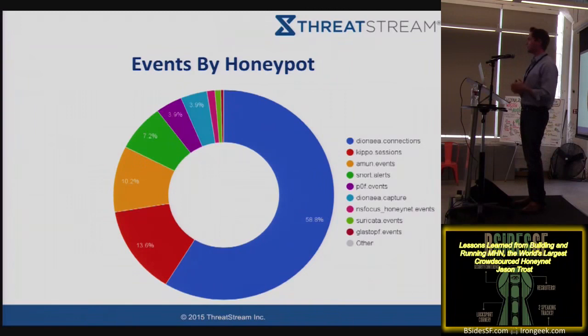NSFOCUS HoneyNet is not something that MHN ships with. It's not a honeypot we support. It's a honeypot that someone added support for. We don't know who exactly, but if you Google that, there's an Asian company that provides a product called NSFOCUS HoneyNet. So we thought that was kind of interesting. They integrated it with their instance of MHN and shared their data back.